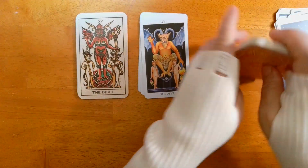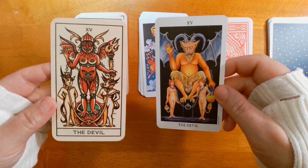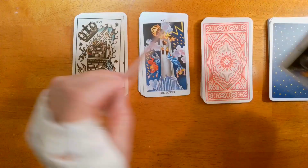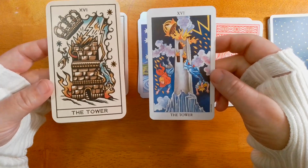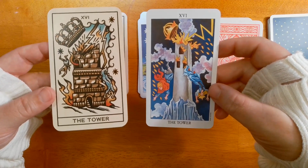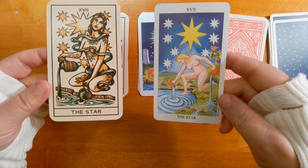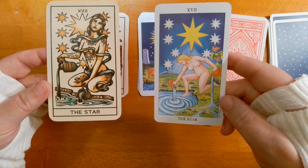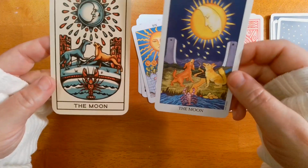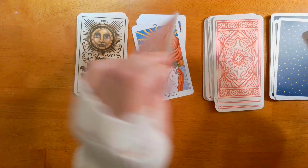And I think this would be a good deck for a beginner, but it's a pip deck, unfortunately. If you're not familiar with what a pip deck is, the suits are minimalistic in their images, and sometimes the whole deck is very minimalistic. In this deck, the suits are like that, unfortunately. But if you read with the Major Arcana just by itself, it's a great beginner's deck, because the images have just been illustrated differently, but they are very similar and very recognizable.